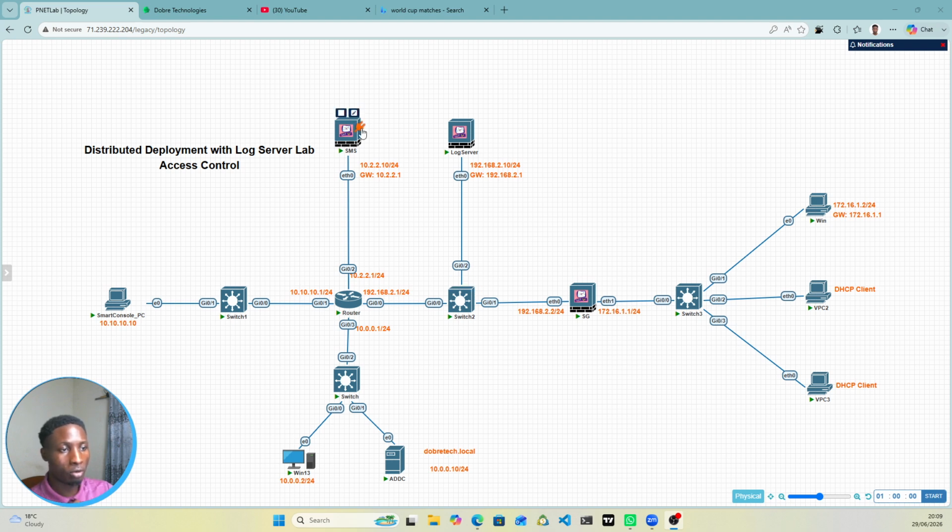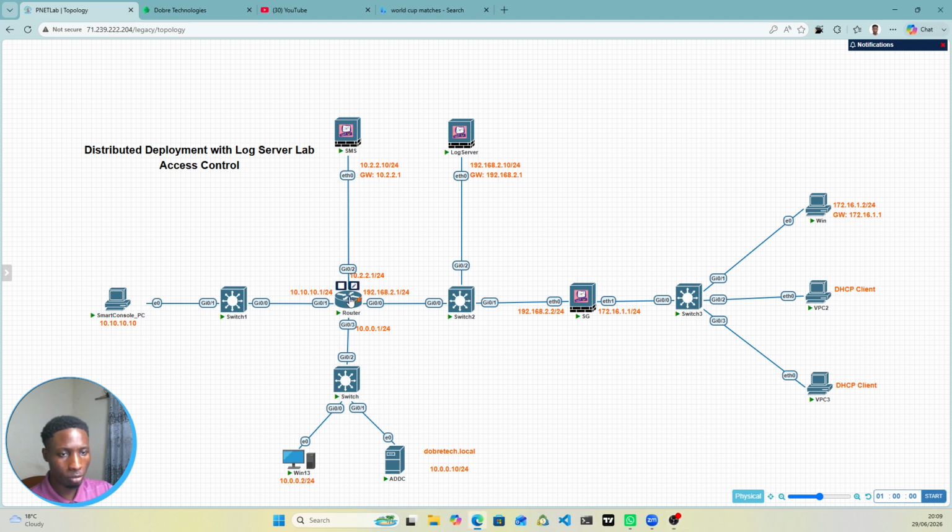Right now, the only implementation that has already been done is just the installation of our operating system, but the first time configuration wizard has not yet been set up. So we just need to make sure of routing through this SmartConsole PC that's going to be managing the SMS, and the SMS will be managing this firewall. But first, we need to access all these Checkpoint appliances from our SmartConsole PC via the browser for the first time configuration wizard to be done.